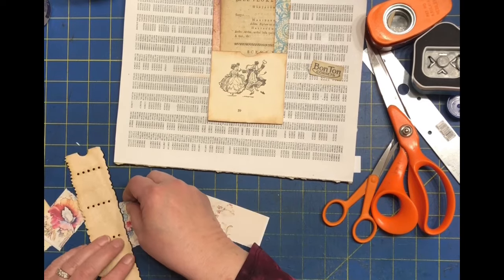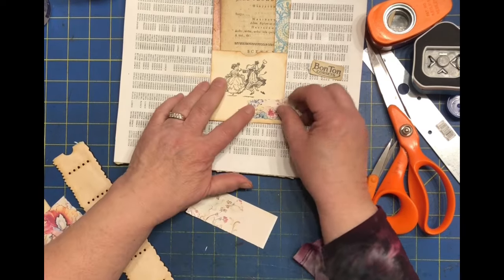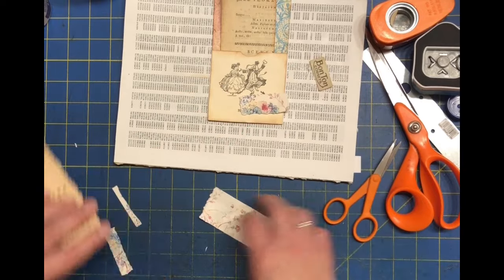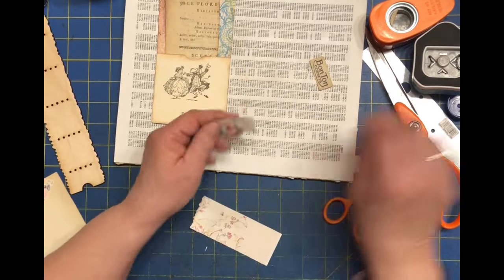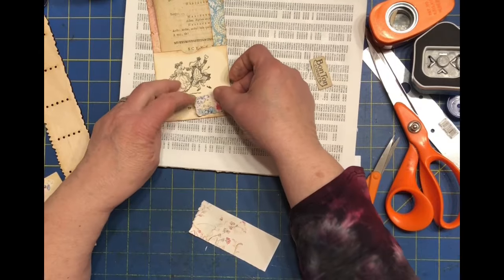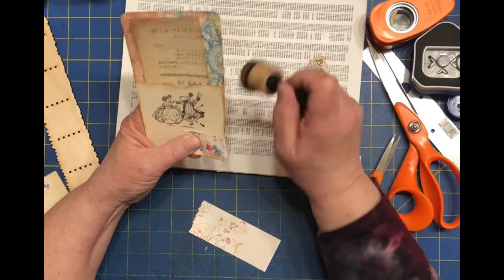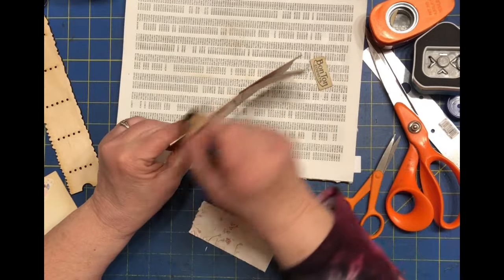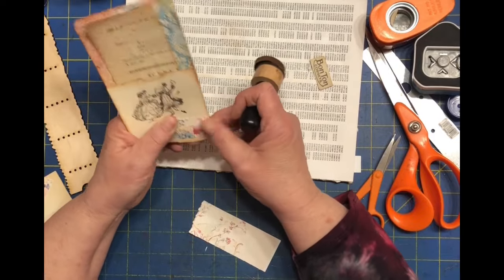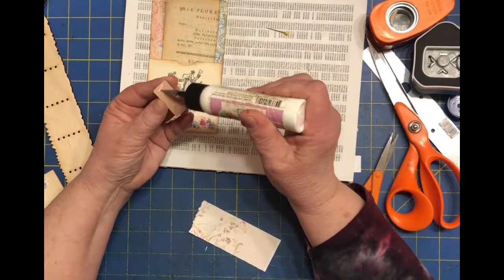Do this side. I'm gonna get rid of this side. Wrap that around. Yeah, that'll work. I can still keep the number. Okay, all right, so glue. Keep the number. Wrap it around. A little bit of white showing through on that side there. Okay, and this is a little thicker tag, so I'm gonna use the art glitter glue on it.